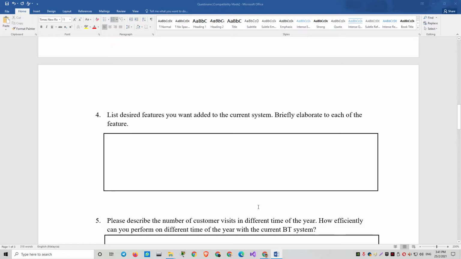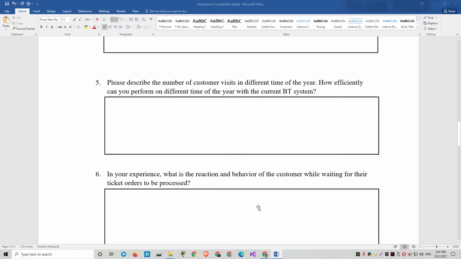Okay, number 5. This one you need to refresh. Remove the 'please'. In your experience, I think this one you can put an example, reaction and behavior. What's the example that you mentioned? Angry? I cannot remember. Your explanation for this: the body language, the facial expression.